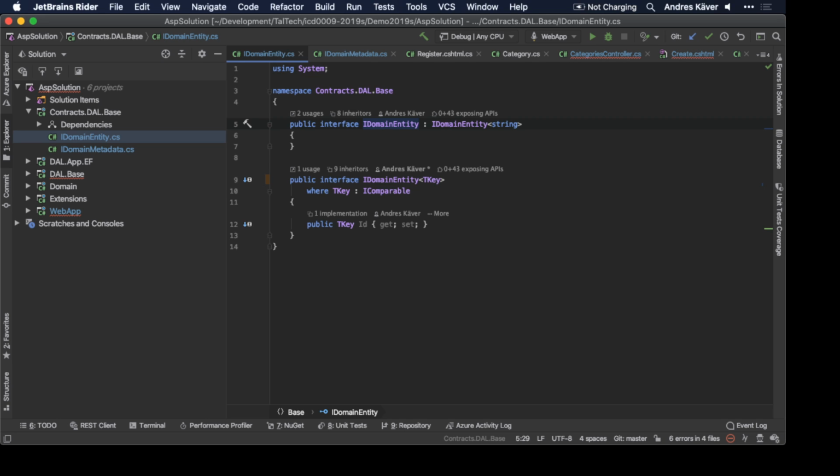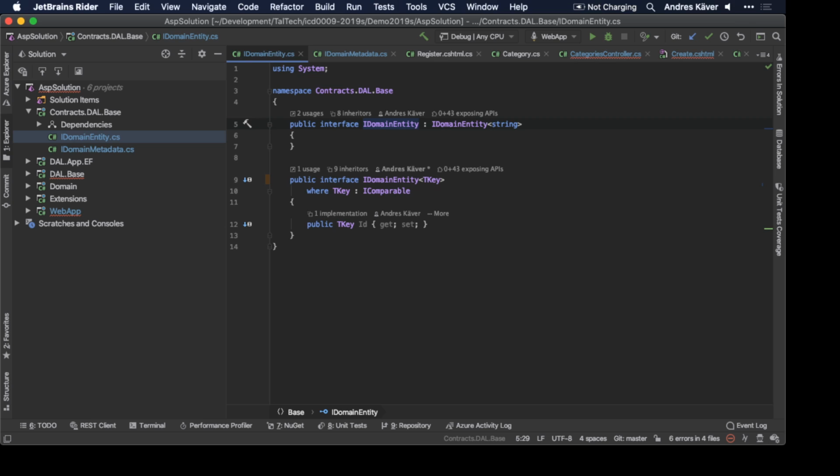So basically we have two kinds of objects: a domain with an ID, and a domain with the ID and meta together. We have those two options running around.